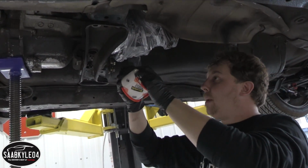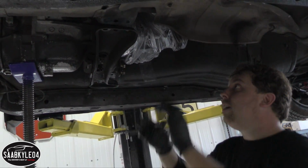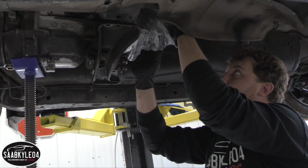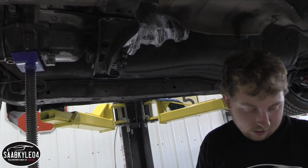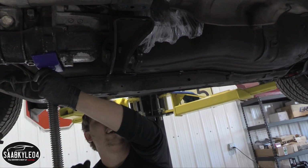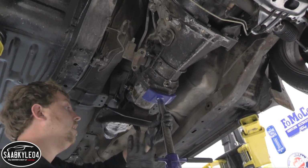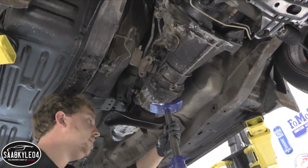I almost forgot about this. Before I drop the transmission down fully, I'm wrapping a bag around the back end, because even though I've drained all the fluid, there's still going to be some in there, so when it goes down this way, we don't want it to just pour over the floor and make a worse mess than we've already made today. Alright, that's about as far as it's going to go right now.